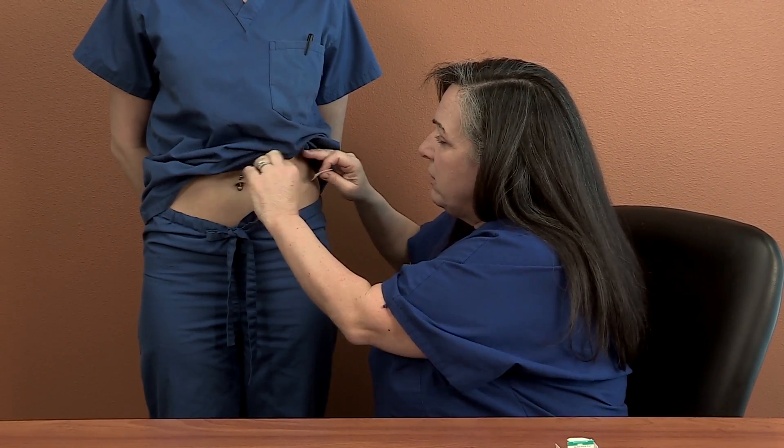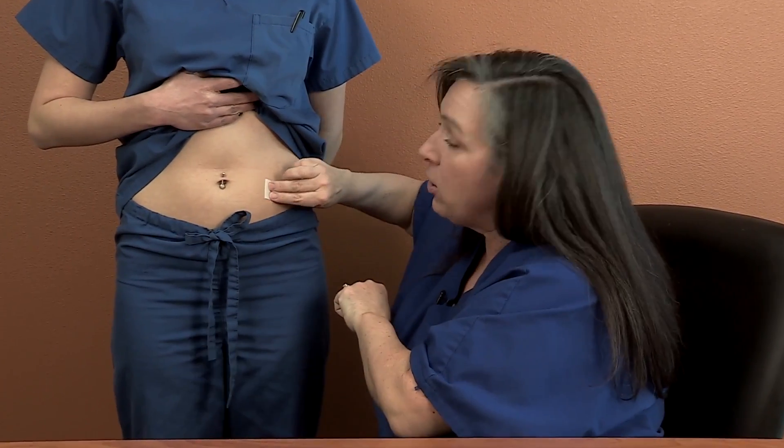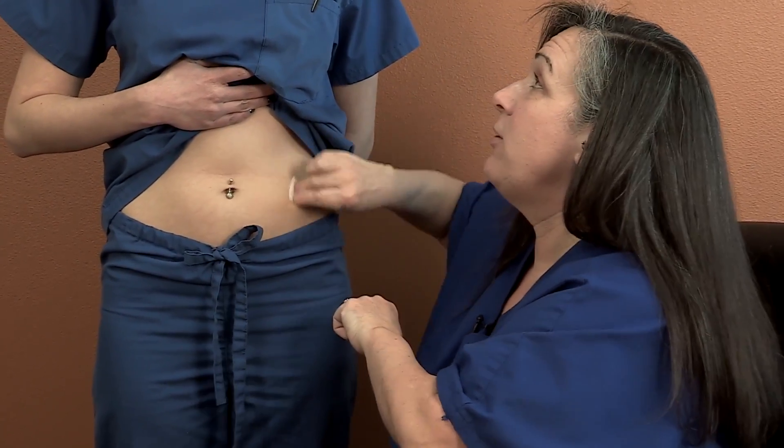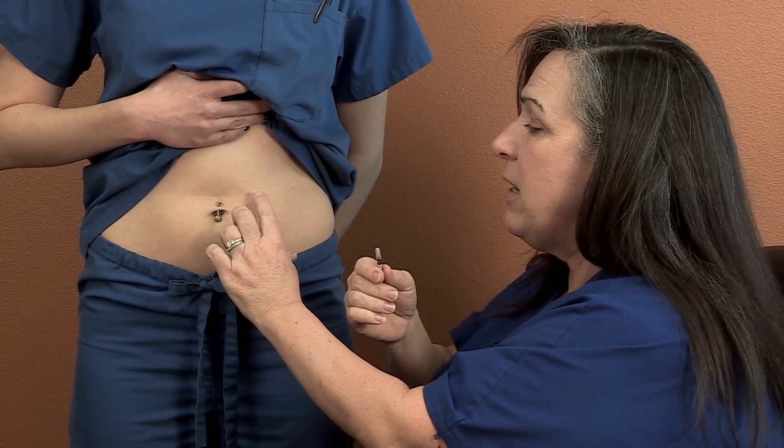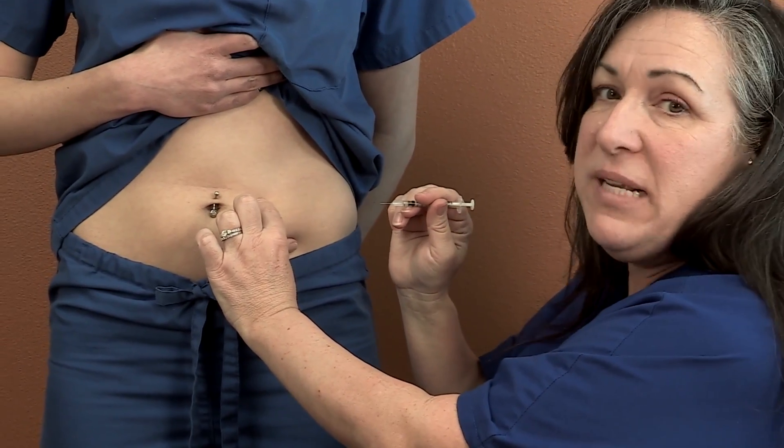So now we've got our Lupron all ready to go. I'm going to find a place to do this — hold that there for me, Chelsea. Pick a spot and always clean it with alcohol. Now, I'm really not going to do this, so don't worry. When I tell you there is no fancy technique here, there's really no way you can screw this up. If that needle went in and you pushed that plunger down, you did just fine. Errors happen because maybe you didn't draw it up right or didn't mix it correctly — pay attention there. You can do this yourself or have somebody do it for you. Just pinch up the fat and I'm all business about these shots.